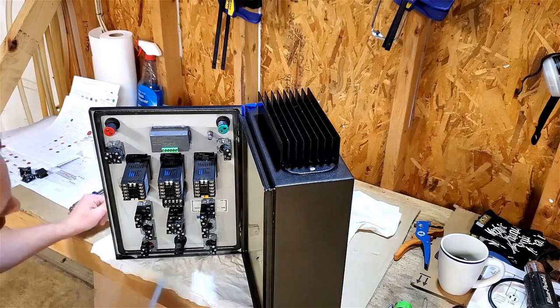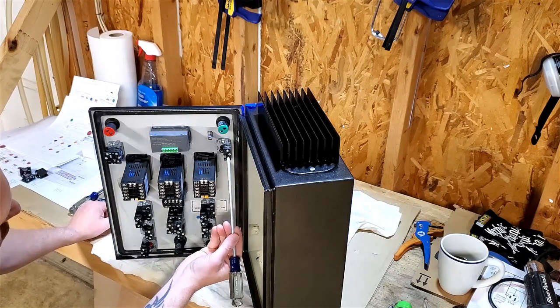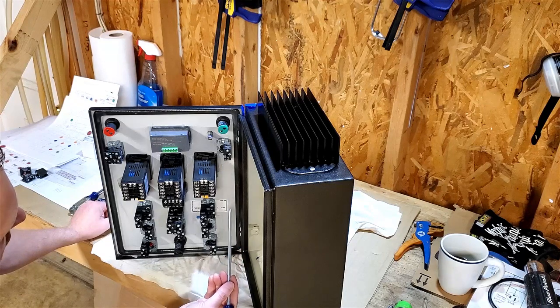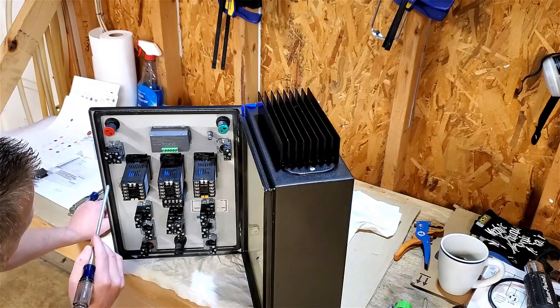Things I'm thinking of when I'm putting these on here. This, I move to this side. It's assuming it clears this door, but then I have more room to work here with the spades. And it should make it. I'll check it. Obviously, I'm going to close this up in just a second.